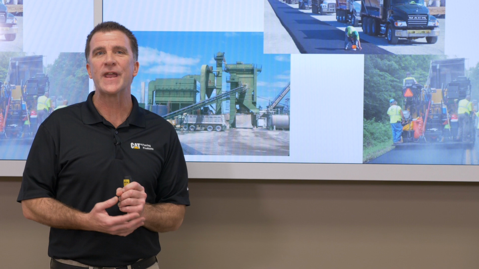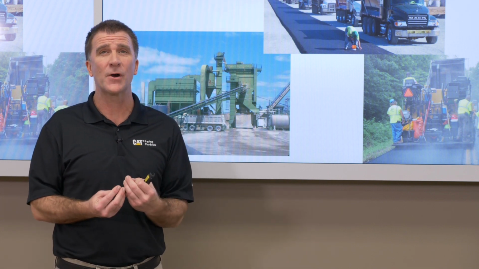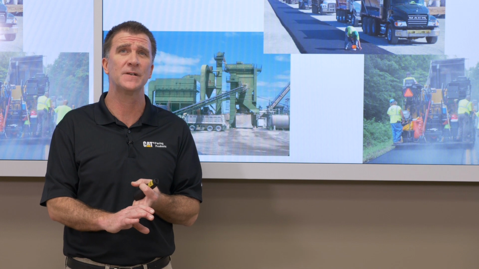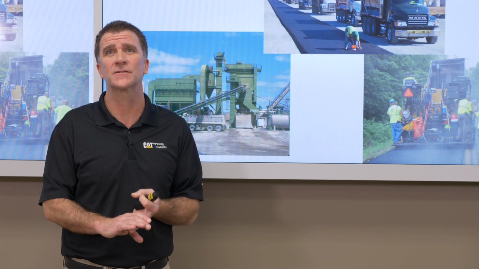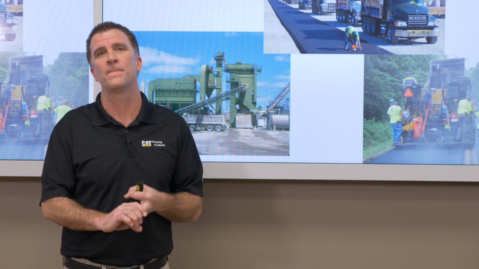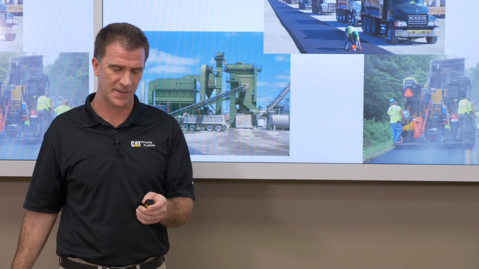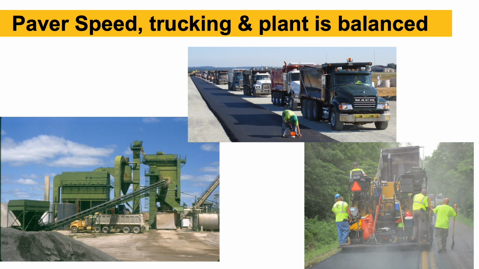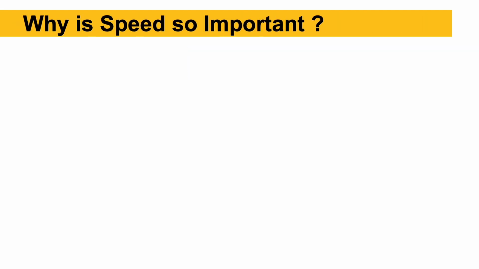So that was kind of a preamble, but that's on the planning part of mix delivery. We want to set a target paver speed for our job and number of trucks, all tied to the number of tons per hour that we are getting from the plant. So we balanced everything: plant production, trucking, and paver speed. So why is speed so important?